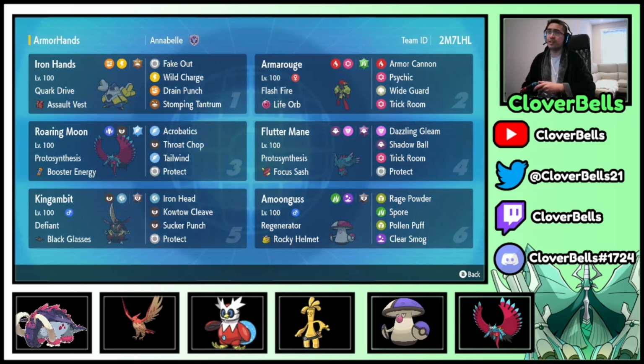All right, so this is the first rental that we're putting out here, and this is the Iron Hands Armarouge team that we did for the first team building video of Series 2. This team actually won a tournament. I gave this to someone. They used it in a small Twitch tournament. Go figure, and they actually won it. And the link to the VOD will be in the video description. But just about 16 players, so very, very small. Nothing too huge, but at least the team works, right? If you're able to win a small tour.